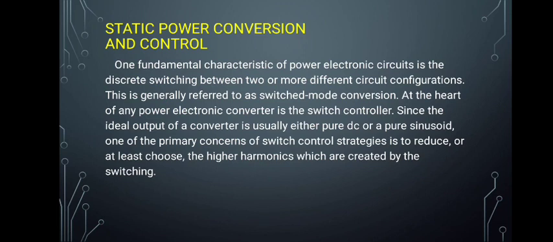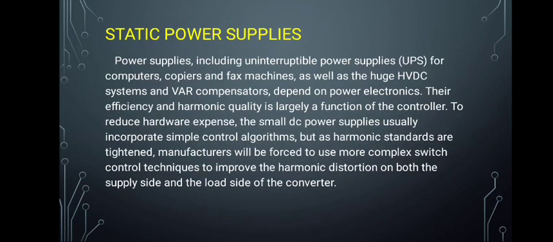One fundamental characteristic of power electronic circuits is the discrete switching between two or more different circuit configurations. This is generally referred to as switch mode conversion. At the heart of the power electronic converter is the switch controller. Since the ideal output of a converter is usually either pure DC or a pure sinusoid, one of the primary concerns of switch control strategies is to reduce, or at least choose, the higher harmonics which are created by the switching.